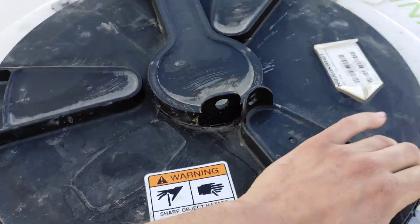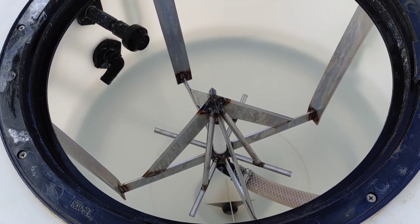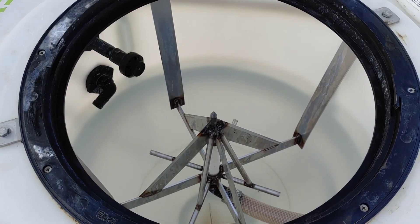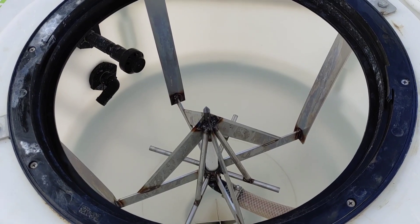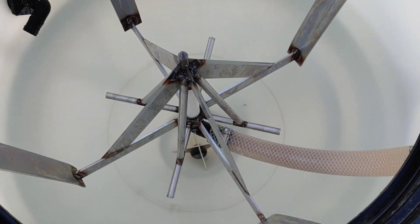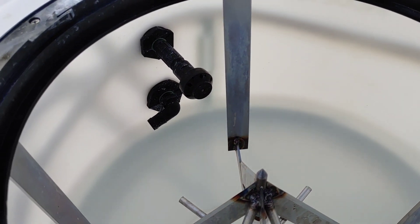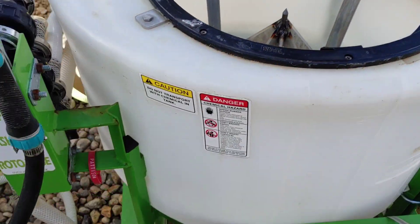Our induction options inside this tank here: we have a knife. We use this to smash jugs. By smashing jugs, we actually don't have to come in contact with the chemicals at all — we don't have to open lids or take off tinfoil caps, we just stab it and the bottom of the jug blows open. There's a rinse nozzle in there and you can keep your hands dry while dumping chemical jugs. You can also add water through this little spout right here, which causes a big circulation to happen so we can mix dry powders. There's an anti-vortex baffle that prevents it from swirling in the bottom so it doesn't suck air. There's a rinse nozzle on the side and the valve to run the jug rinse is right there.